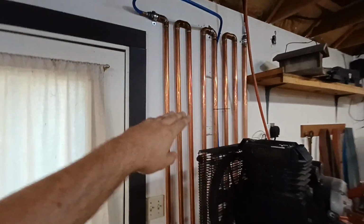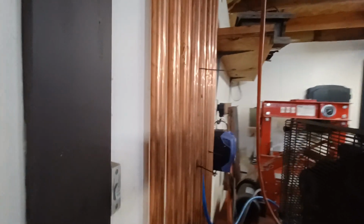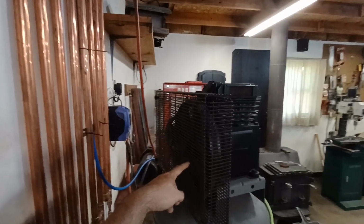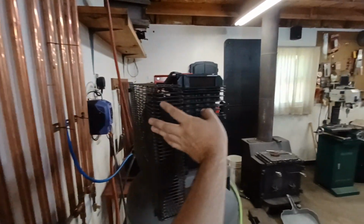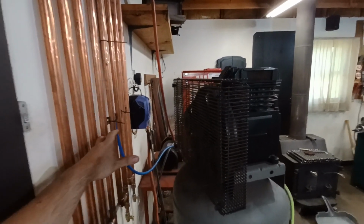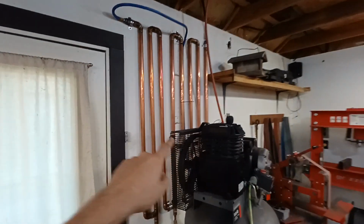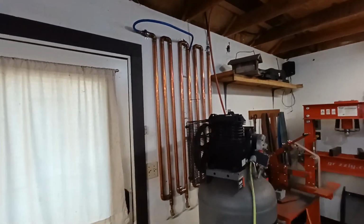Also, back to the cooling aspect, some guys pointed out that if you look, I'm right up against the wall. They said, yo, why don't you space that out about 4 inches, since you got the fan right there? That way, when the compressor kicks on and it sucks air from this air cavity, it will pull air across your copper pipe, and you'll be exposing the back, and you'll get more airflow across the pipes. And I gotta say, I love that idea. That is a great idea. The guys who posted that in the comments, you're brilliant.